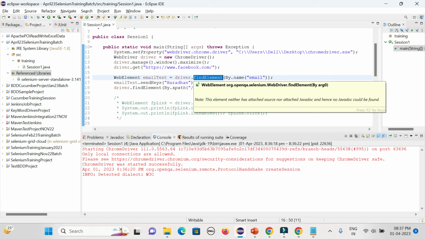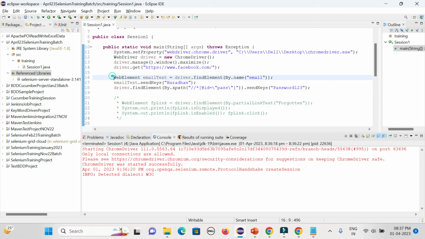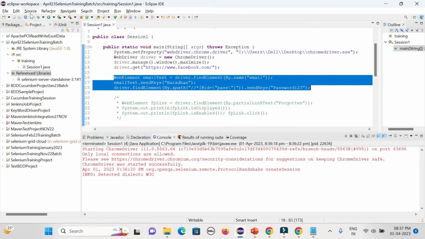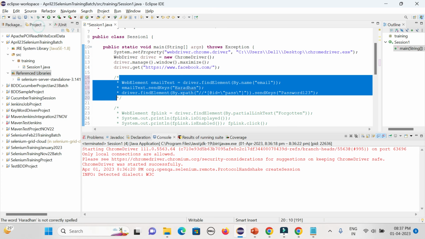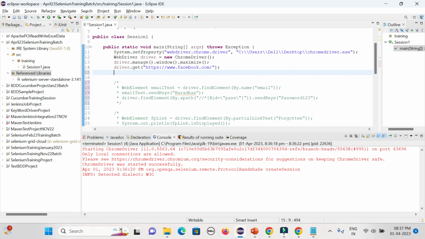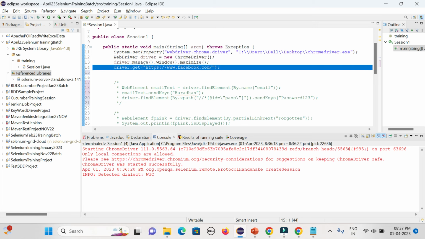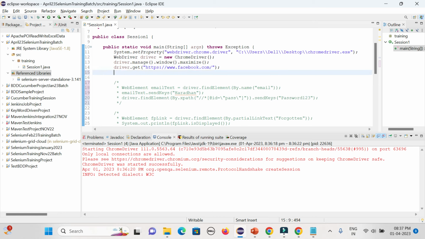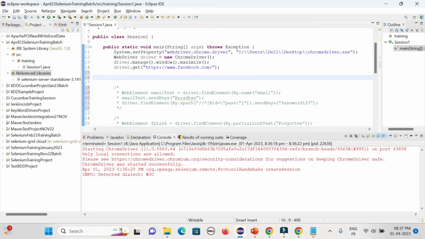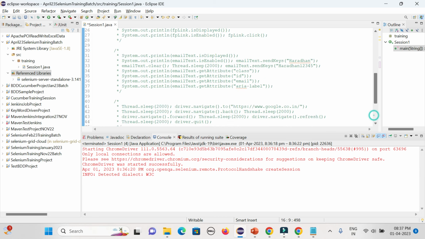Before that, in case you want to manually add some verification point, right? So here, if you open the Facebook page, after that, say you want to store the title here, right? What is the title here?